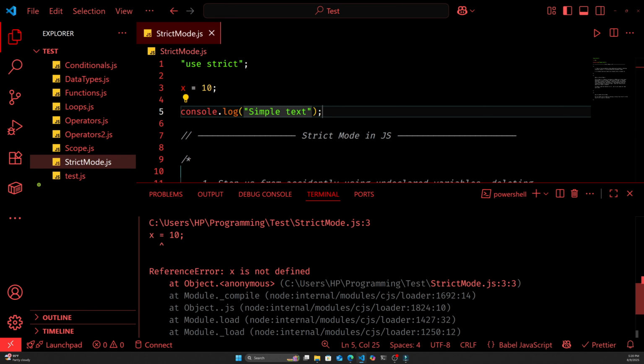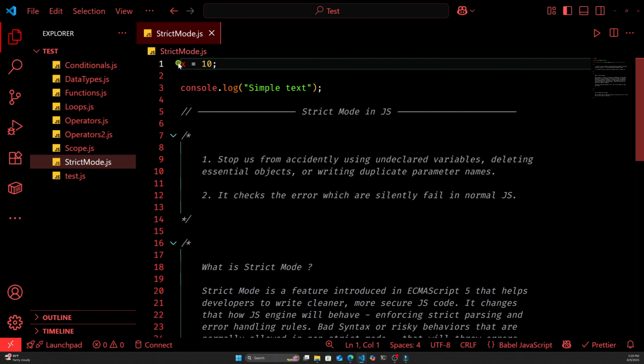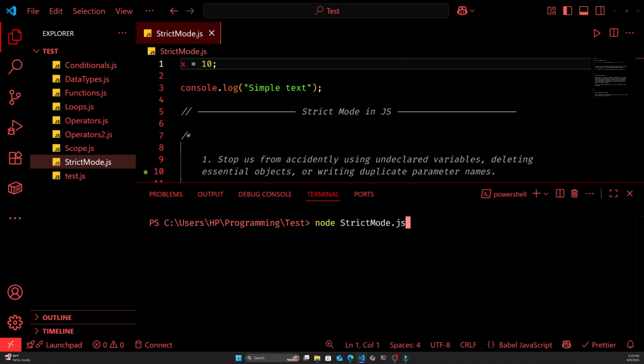X is not defined. But what if I remove it? Now if I save the file and run the file, you see there is no error. Console.log will be printed. X is an undeclared variable, but normal JavaScript allows it. But when we use strict mode, it will not allow us.